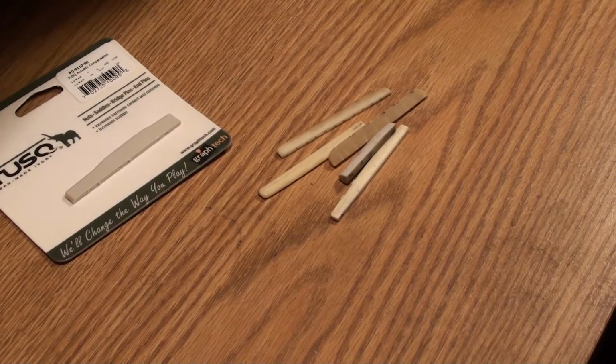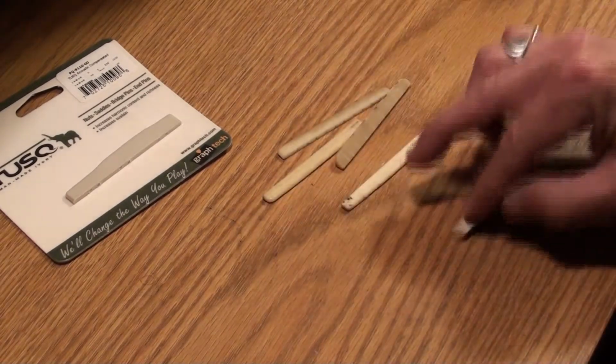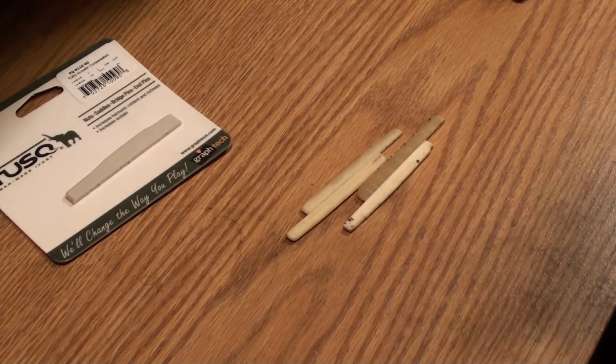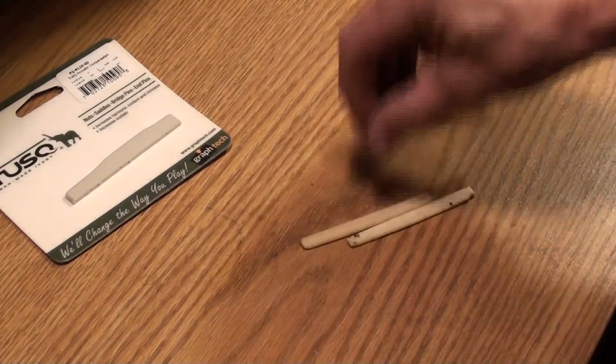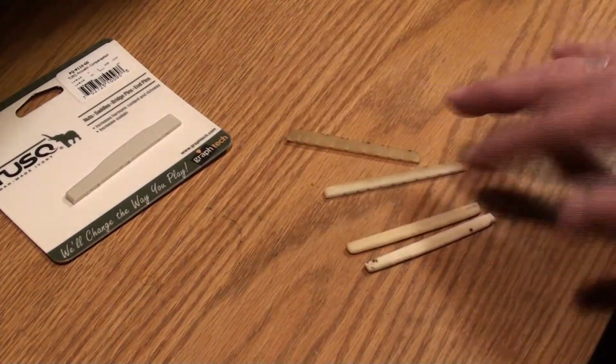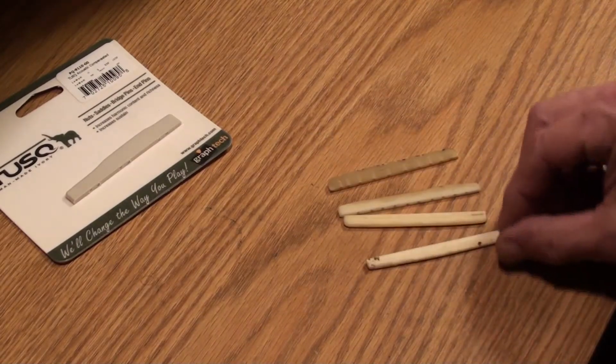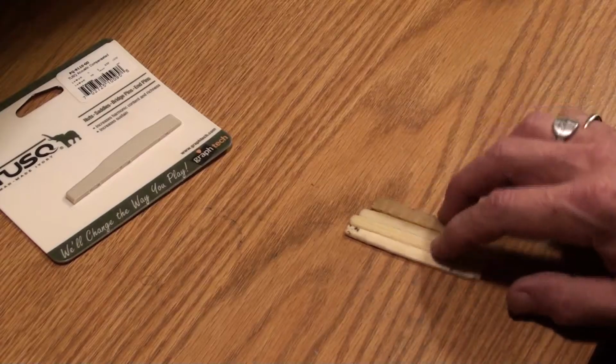Saddles and nuts and strings, oh my. Yes, sir. We've got a bunch of different types of saddles. That's a Tusk nut right there. I don't know how that goes in with that stuff. Got some different saddles here, different materials. These are used ones. Some of them I've replaced or taken out of other guitars.